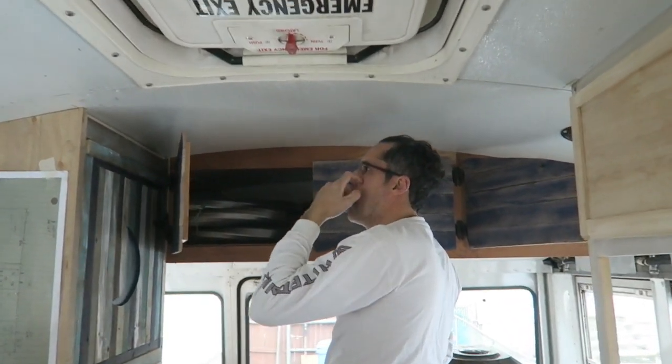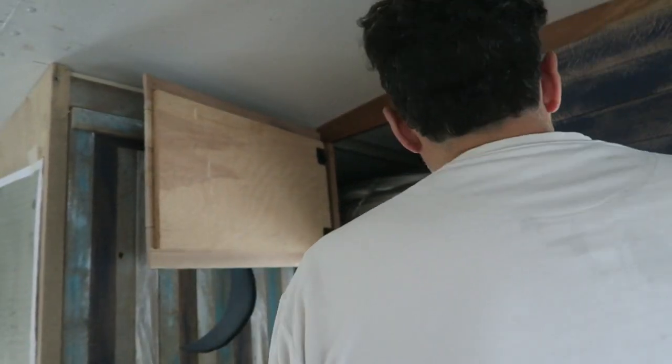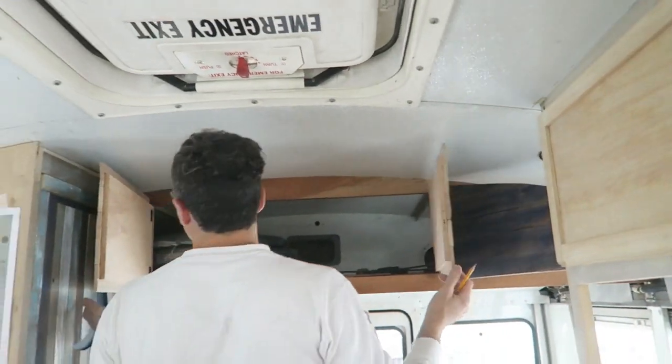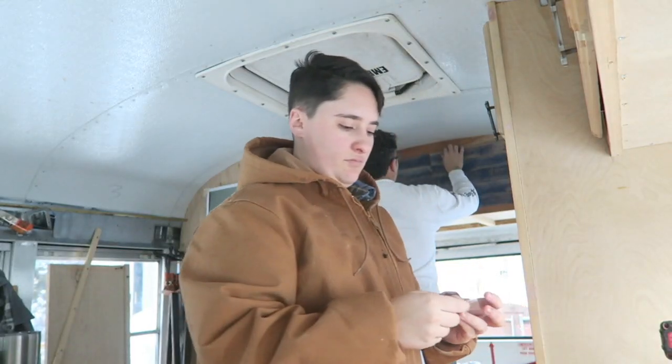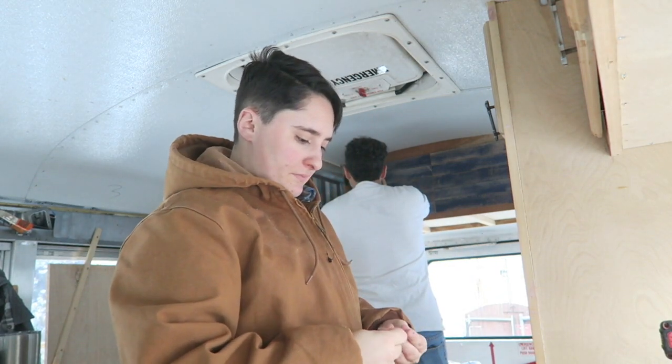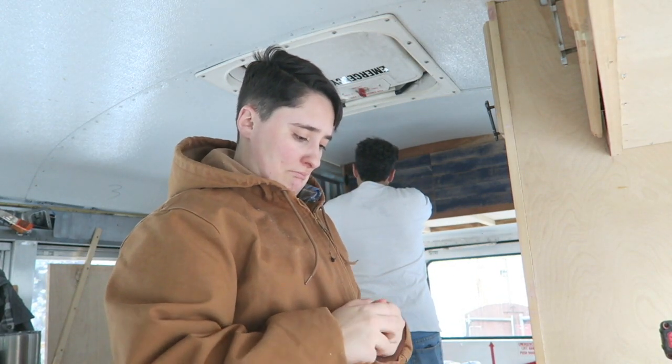Oh, wow. Overlap the whole thing? I don't know if that's the line for me outlining to put it. It has to be. Alright. Got our handles. Handles!